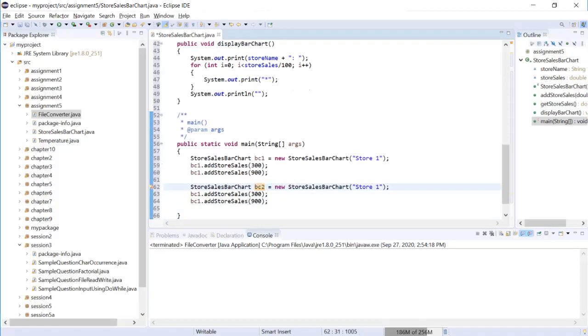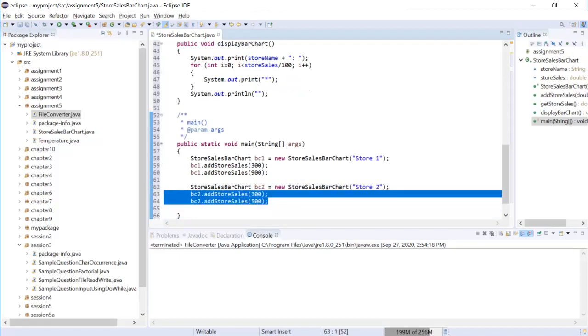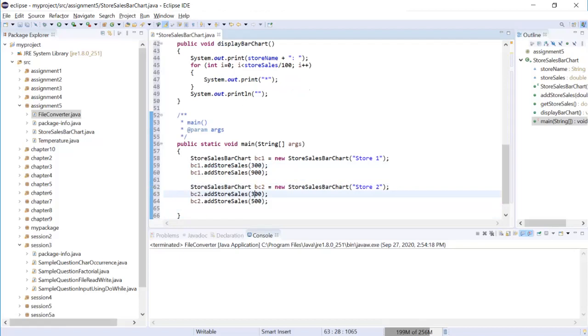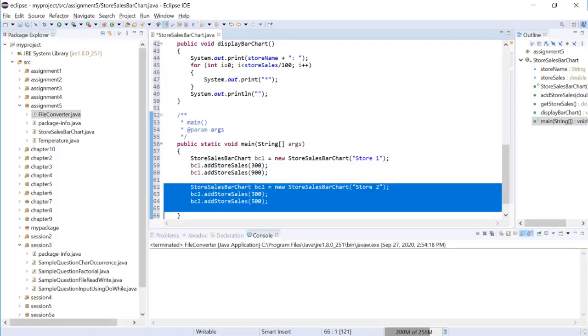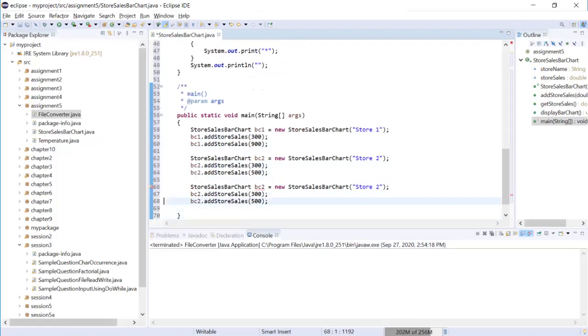Now let's do BC2. This is store 2, and how about I'll do a 300 and 500. So we're actually getting 800. So it's 1200, 800. And let me add one more before we start printing out the bar chart.